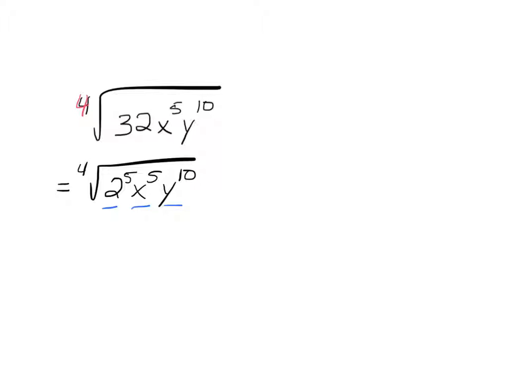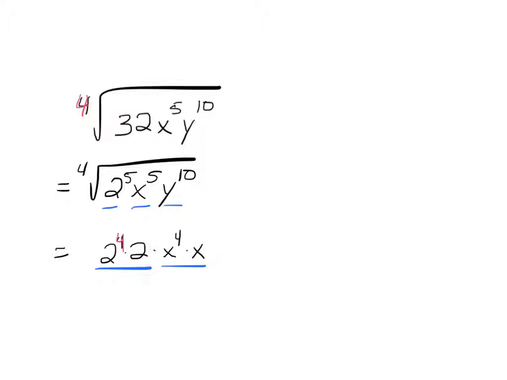And so in this case, let's say 2 to the 5th, I'm going to write as 2 to the 4th times 2. Again, this is just a fancy way of writing 2 to the 5th, but importantly this exponent of 4 is divisible by my index of 4 and is going to play nice. What I'm looking for is the biggest multiple of my index that's less than my exponent. This x to the 5th would be exactly the same. I'm going to write this as x to the 4th times x. Again, that represents x to the 5th.